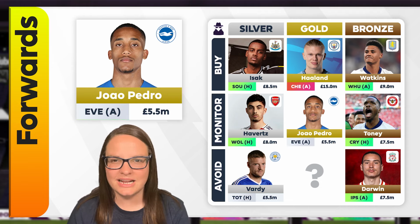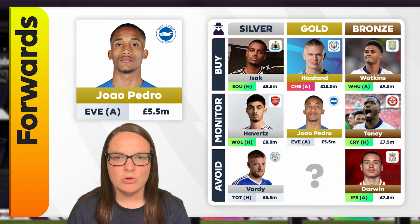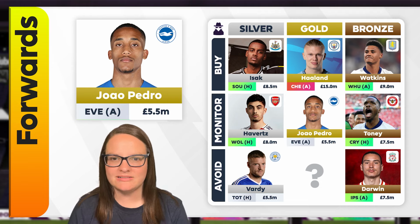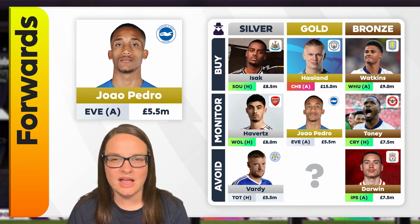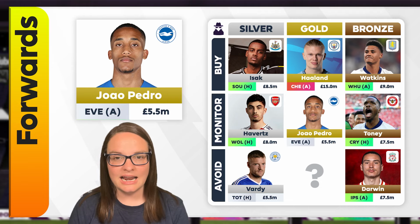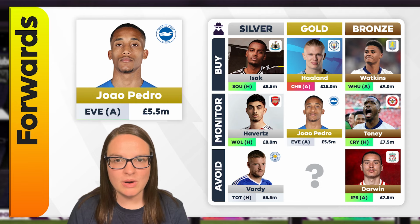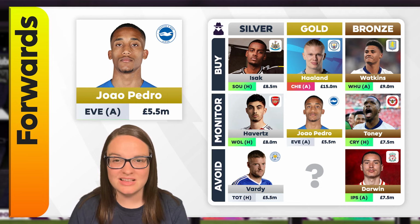Last season Brighton had the UEFA Europa League, which really hampered their progress in the league, and a lot of injuries as well. We don't know whether he's going to be a 9 or a 10, so again we're looking closely in pre-season. We also need to know that he's still on penalties. He was first choice on penalties last season, so you'd hope that that doesn't change, but there's always potential under a new manager. But yeah, it's the potential that's there at the moment.